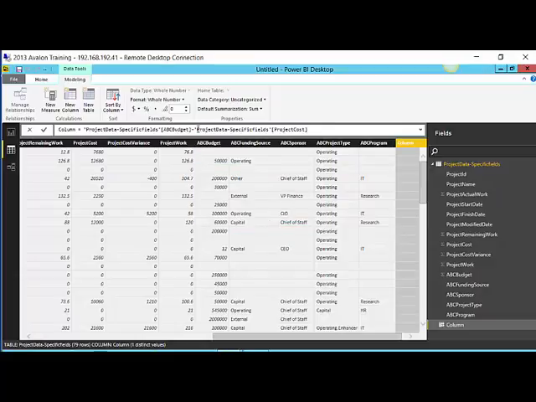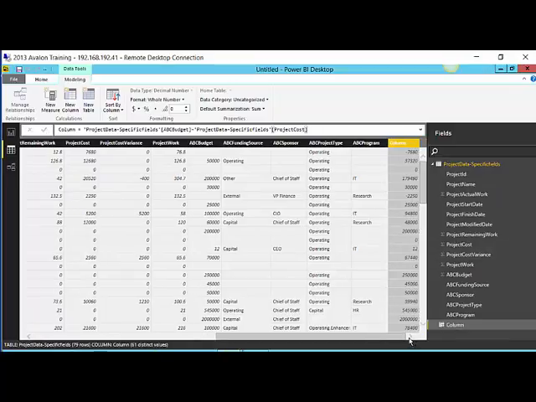And notice the syntax. Before the field, it's putting in the name of the table that I assigned, project data hyphen specific fields. So I'll go ahead and click the check mark, and that column is now added to our model. You'll see there's a calculation that's been applied, and in some cases my projects are over budget, and in other cases they're under budget.